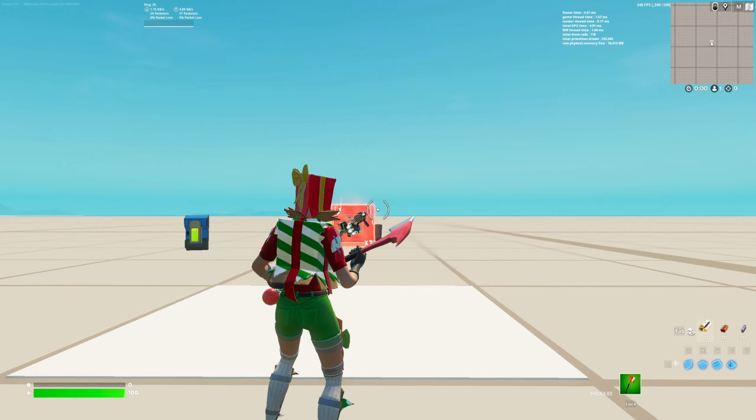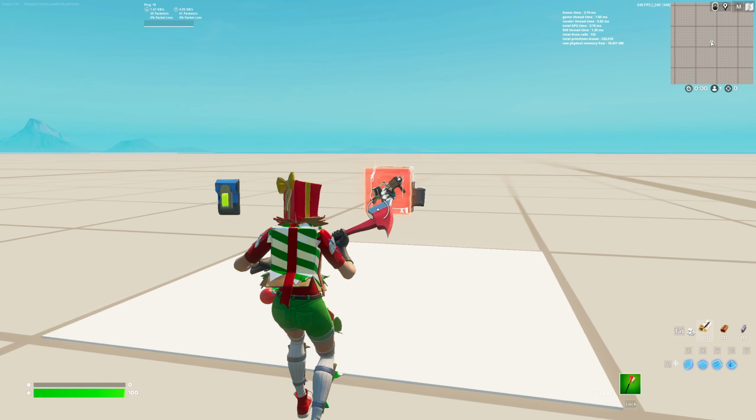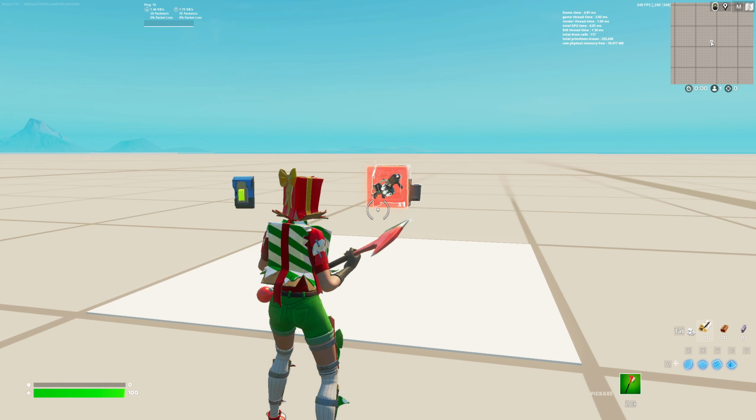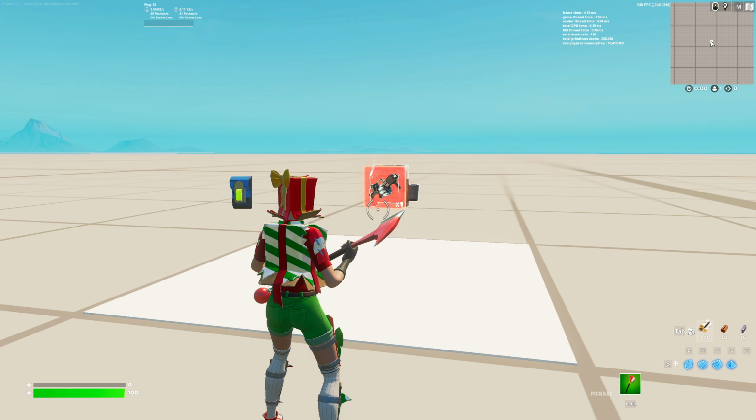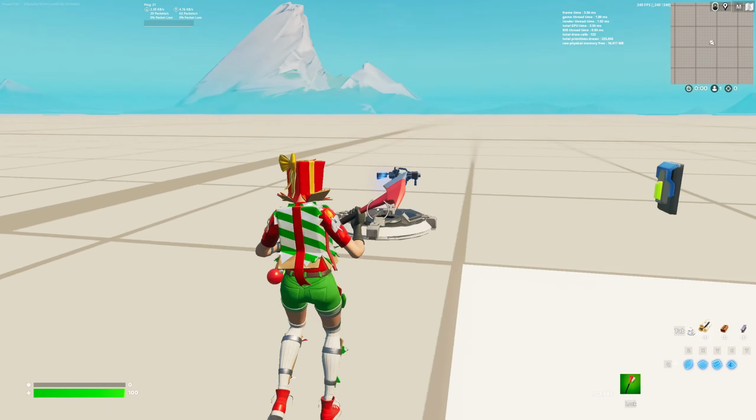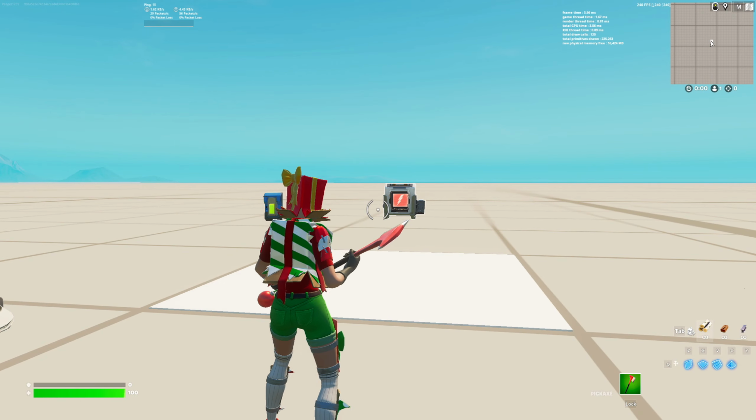You can use this button to allow text to pop up on your screen. You can allow it to open doors. You can allow barriers to enable. You can do a ton of things with this device. Just go through the settings yourself and let me know what you think of it.